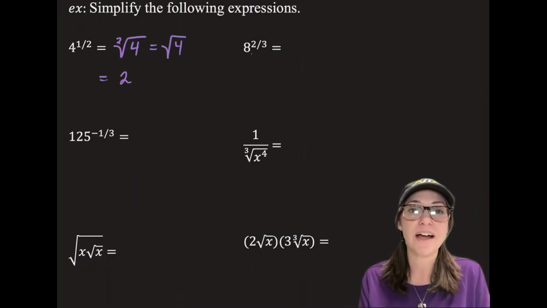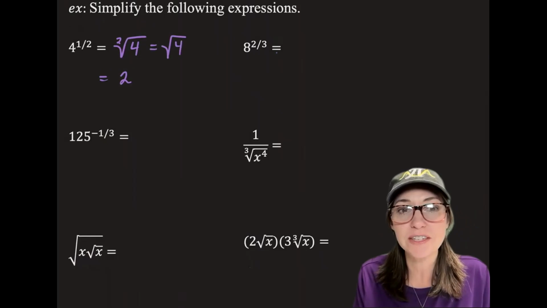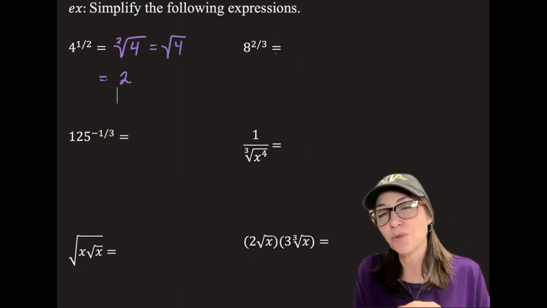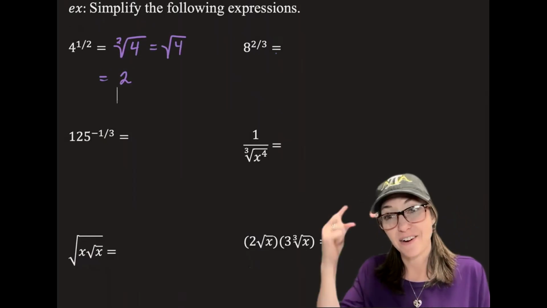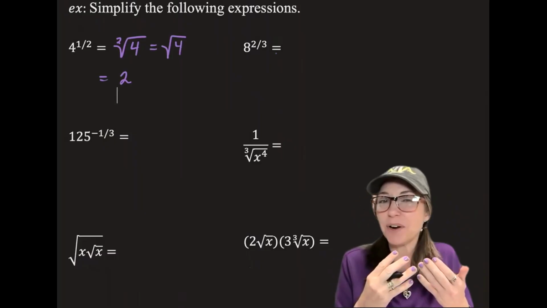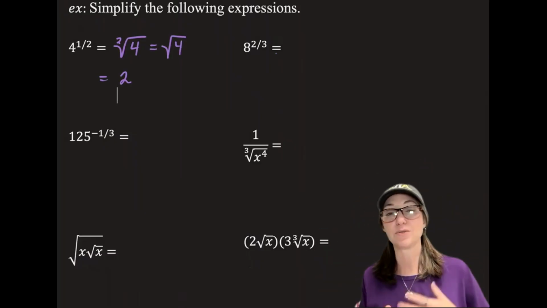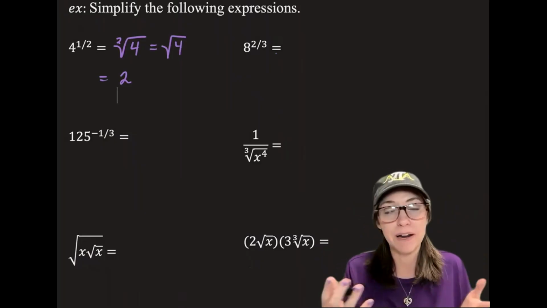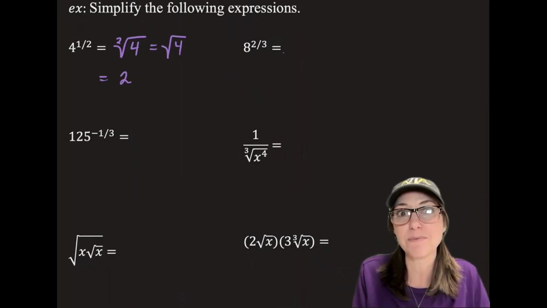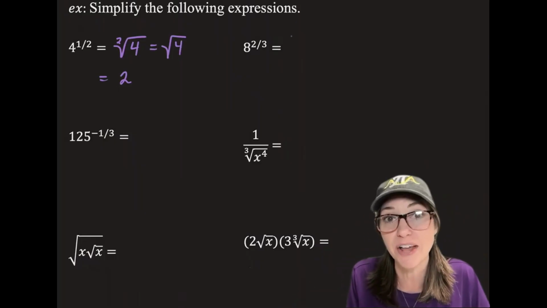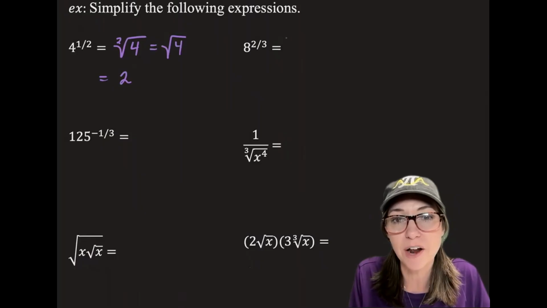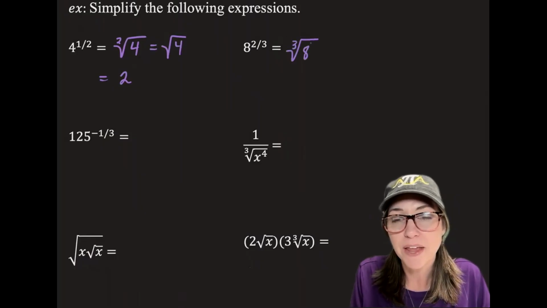All right, now let's rewrite 8 to the 2/3 as a radical so that we can evaluate it in our heads, right? Because if you say, what is 8 to the power of 2/3, what does that even mean, right? I can do 8 squared, we can do the cubed root of 8. We can do both of those. So that's what we're going to do, we're going to convert it into a radical. So that denominator becomes the index. So it is cubed root of 8 squared.